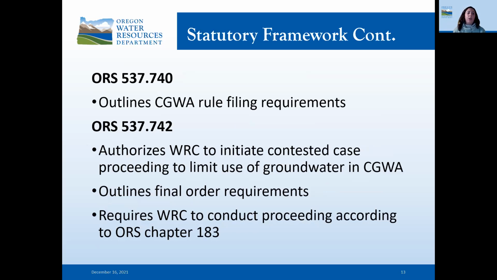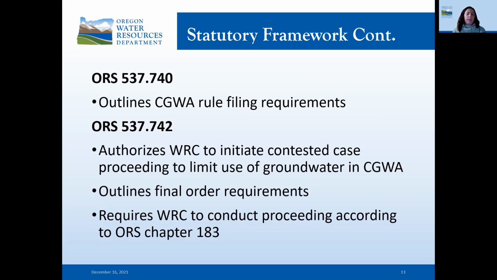So the statutory framework has two additional statutes here. This is Statutes Section 740 and 742. 740 is pretty simple. It just requires the Commission to file a copy of the critical groundwater area rules with the county clerk of each county that lies within the proposed critical groundwater area, and requires the clerk to record the designation and the deeds of the county.